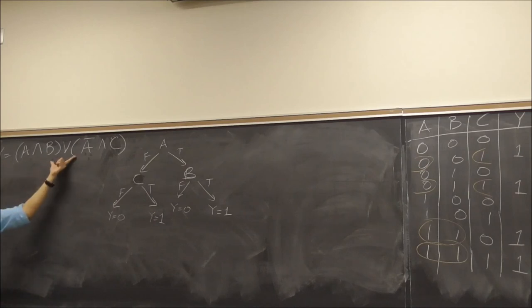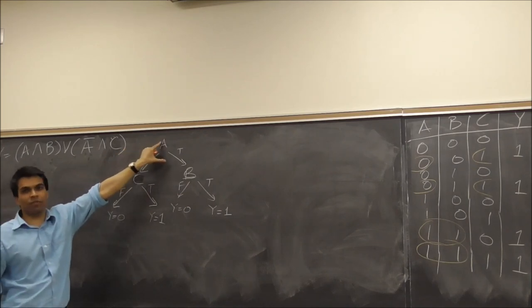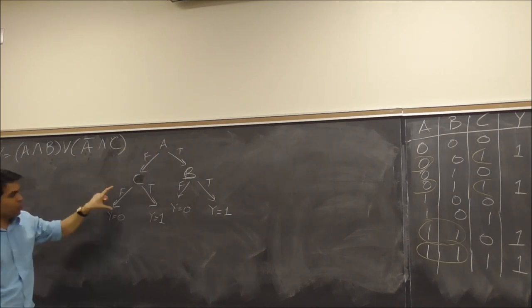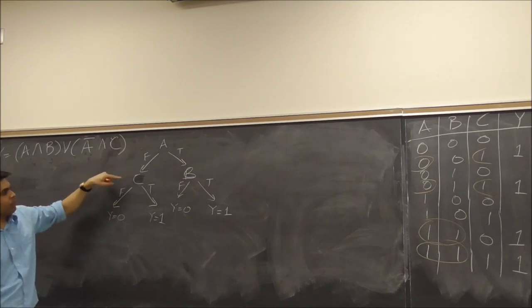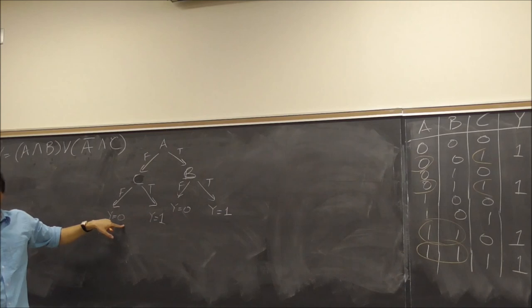All I did was I broke this up into two clauses as OR here, right? And A is appearing in both clauses. And that's something that we realized. That's why we branched on A first. And so we were able to create this decision tree, right? A, C, and then you're done. So this has only 2 levels and then 1 leaf.